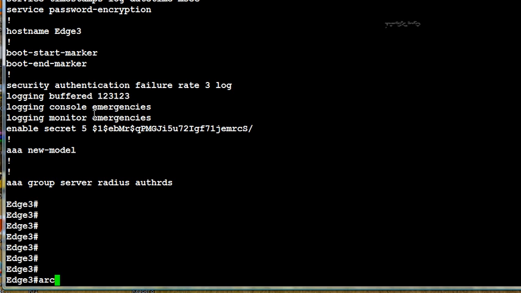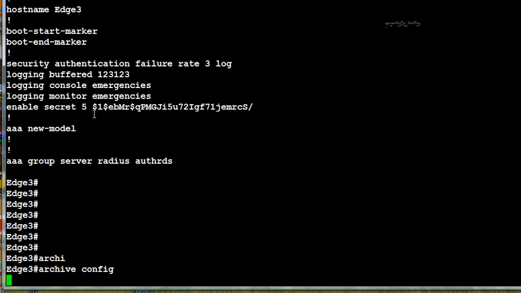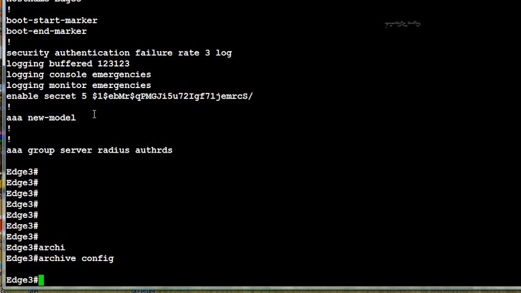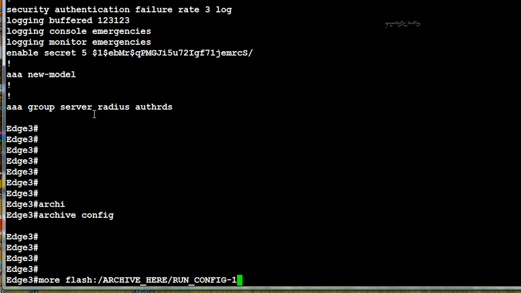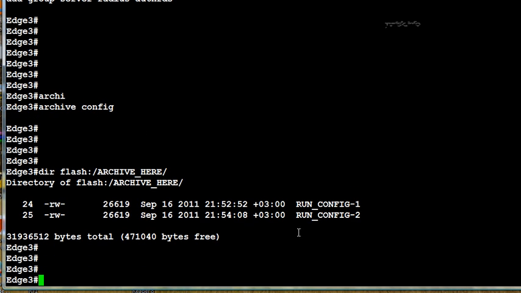Also, without issuing the write memory command, I can cause the router to save the running configuration by archive config in exec mode. Okay, here as you see, the second version, the second copy of the running configuration was saved.